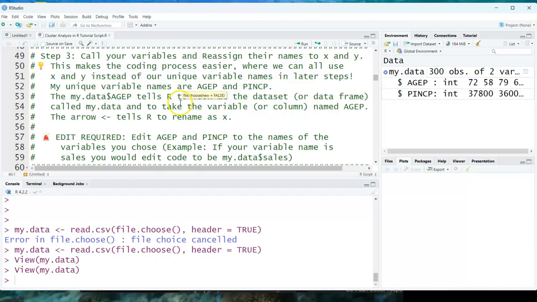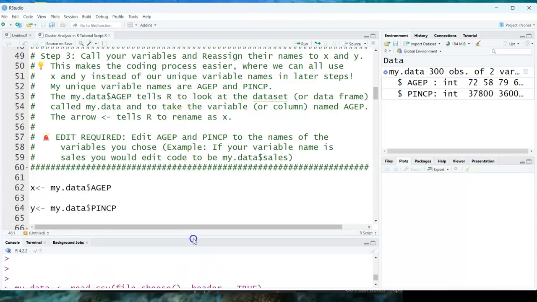The next step, step 3, is to reassign our variable names and call our variables. I can make this window a little bit bigger so we can see the instructions and run the code. Essentially what this code does is that it's going to make the process easier for us later down below, where we can all use the names X and Y for our 2 variables.